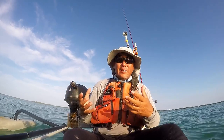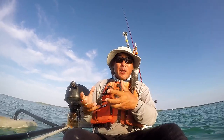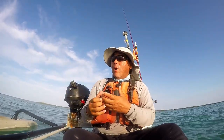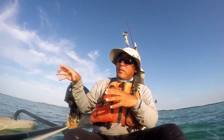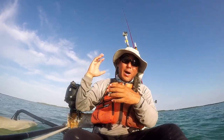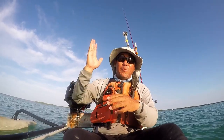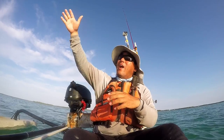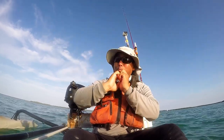Now, the odd part about it is that in that first 10 seconds, you really have very little control. It happens so fast, it's most of the time doubtful if you even have the rod in your hand. You're watching where your bait is and you see the blow up. But generally you'll hear your drag screaming. What happens is that tarpon takes the bait, and the line is rubbed against its face or its body, or it felt the tension in its mouth, and it instantly freaks out. The first thing it does is jump. So it bites, it feels something's wrong, it jumps. And when it's in the air shaking its head, that's when the line finally starts pulling and your drag just starts screaming.